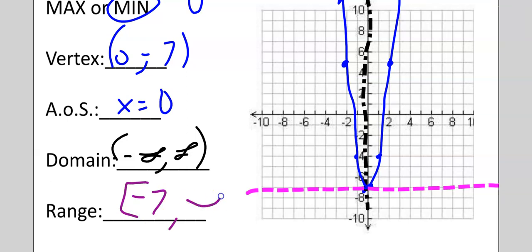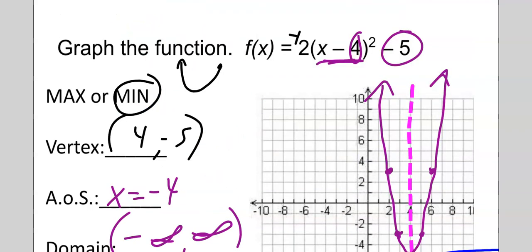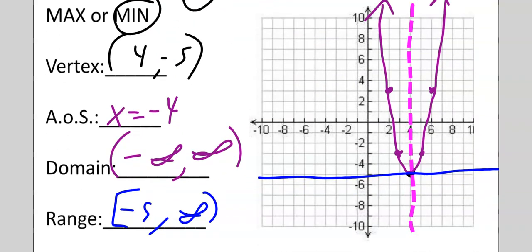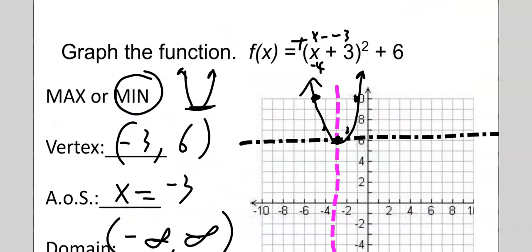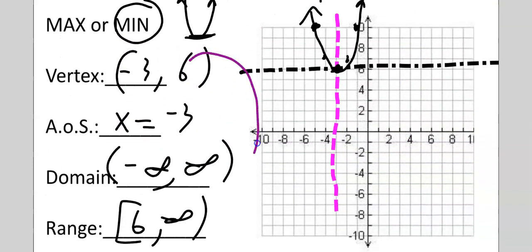Maybe some of you noticed by now, it's going up towards positive infinity. This number here tells me the range. The y value tells me the range on all these. Hopefully you've been maybe kind of catching that pattern as we've been going along, but that is the number that goes in the range.